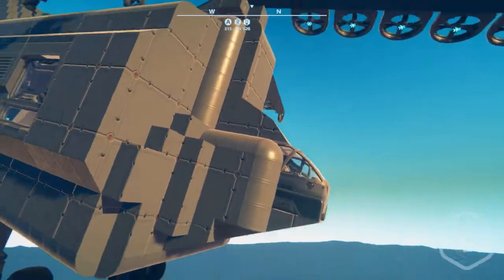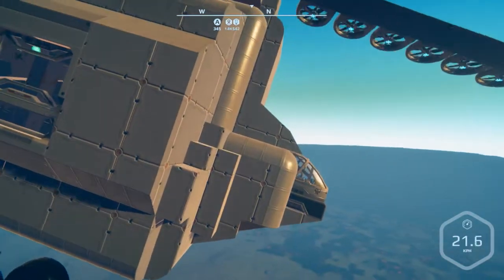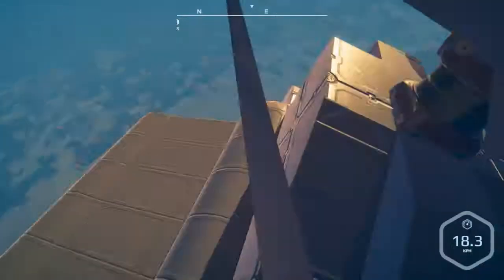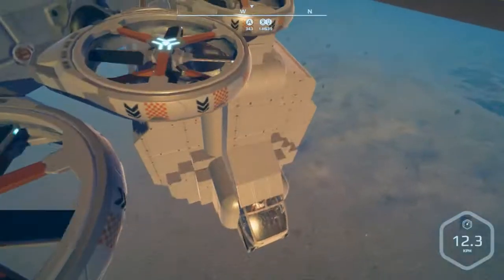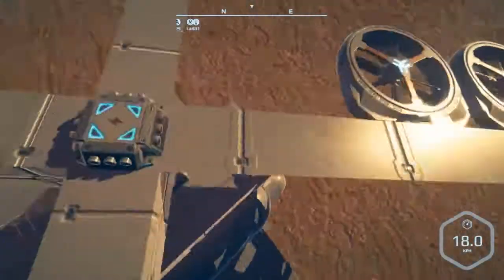I should have put more windows on it. It's sort of twisting or something. I have no idea where we are. We're somewhere. Oh, I missed a few blocks. Oh, there's my problem right there. Oh, it's 2 blocks.